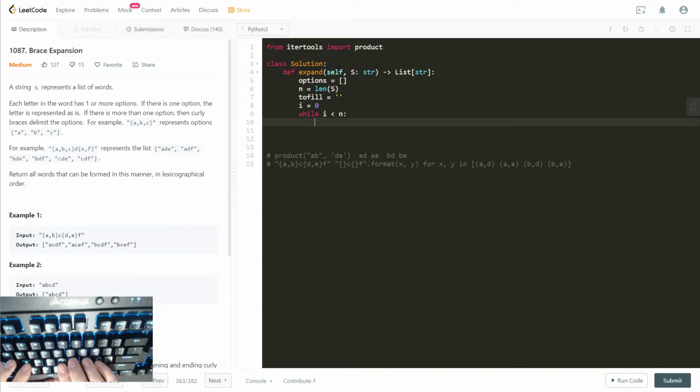So if the current character is going to be s[i].